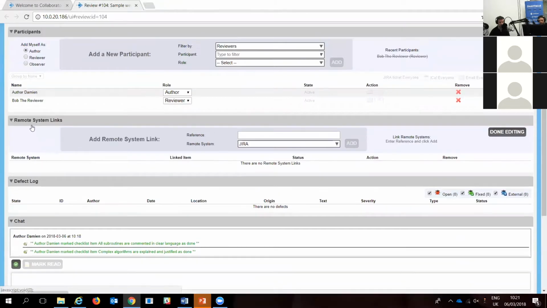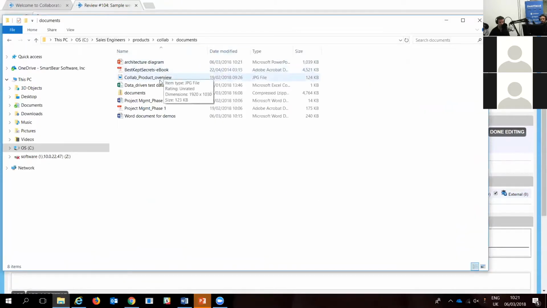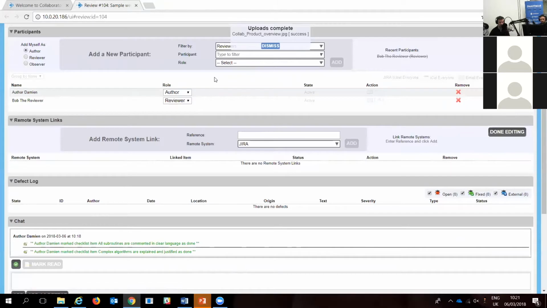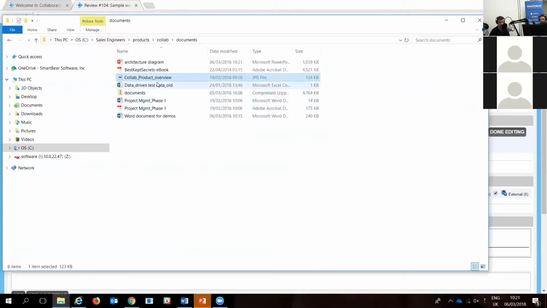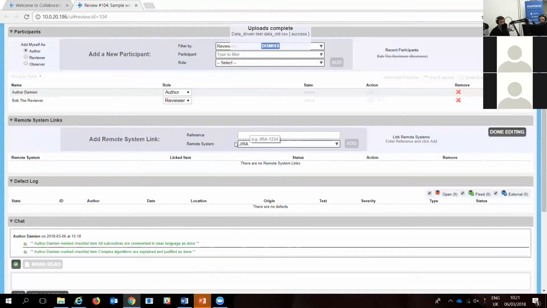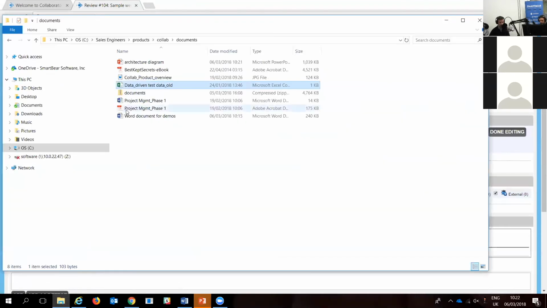Now, as I say, the whole thing here is that we can now go and add in other systems. So again, if I want to go and add in an image, so maybe as part of my documentation review for this review here, I want to add in an image. And maybe I want to add in an Excel spreadsheet, right? So I've got a few different applications there. I think someone mentioned PDF, did they? Yes. So let's go the whole hog here, and let's go and add in PDF.